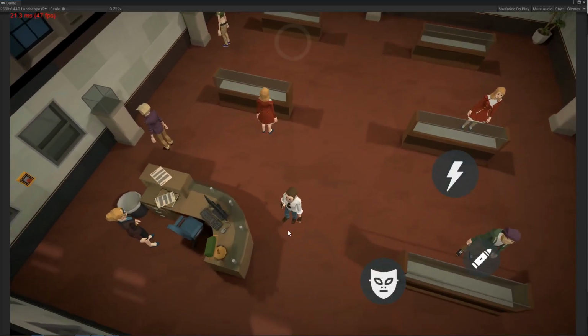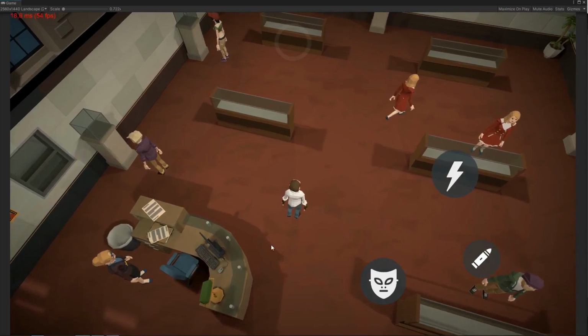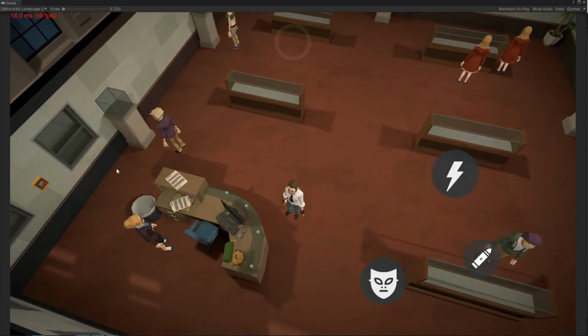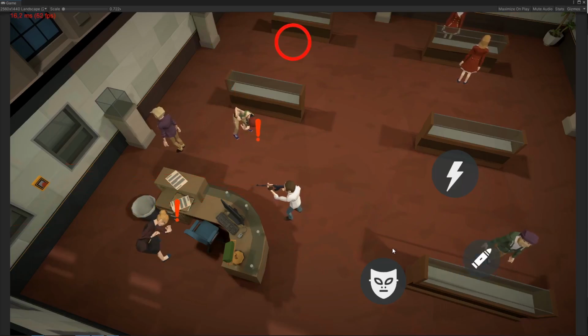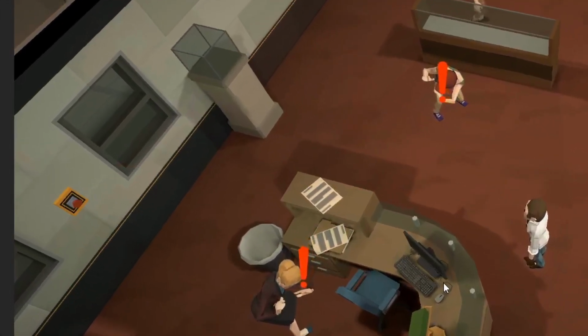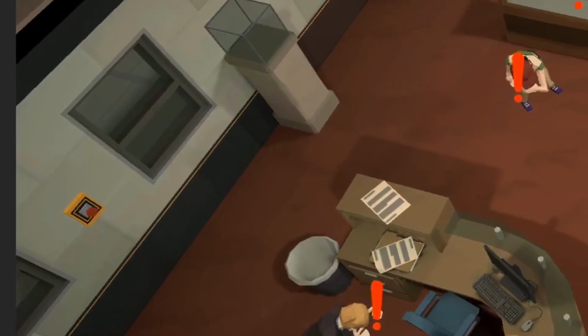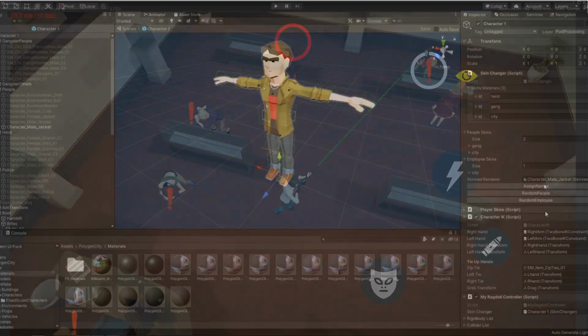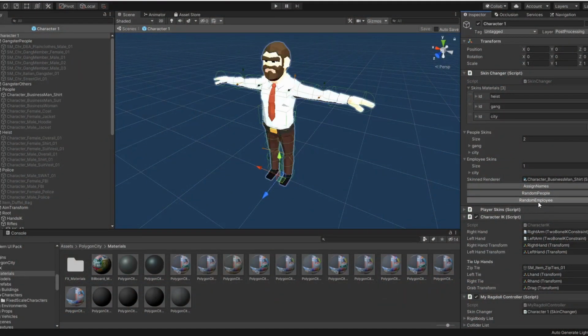The last part of this devlog will be employee AI. So employees are almost the same as the person AI, but they are not allowed to leave the building. Instead of calling the police they should touch this button, but for now they just call the police. Every employee is one of these, and there are two types of them, static and dynamic. Static just stays at his place the whole time and dynamic just walks in the building. And this is how the game looks now.